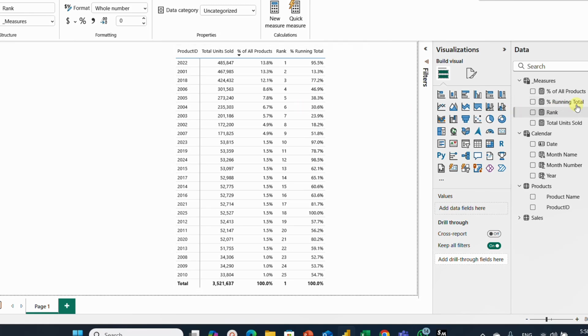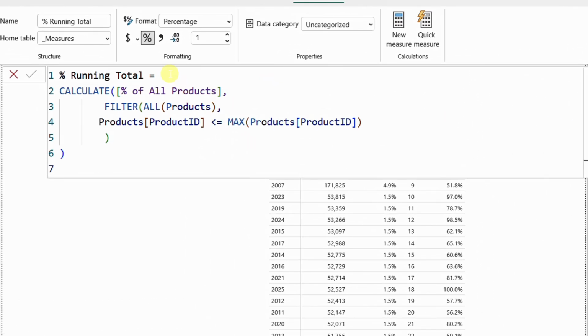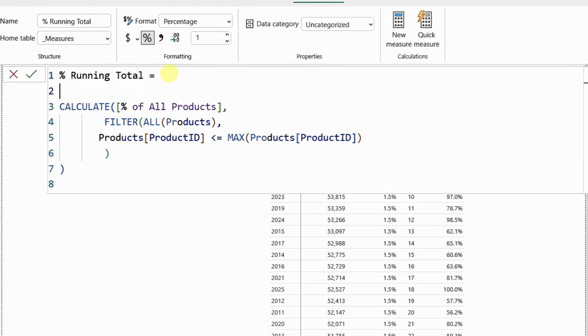I need to store this calculation inside a variable. So I'm going to take a new line on the top. I'm going to declare a variable with VAR, the keyword for declaring variables. Let me call this rnk for rank and then equal Ctrl+V. Now it is stored into a variable.